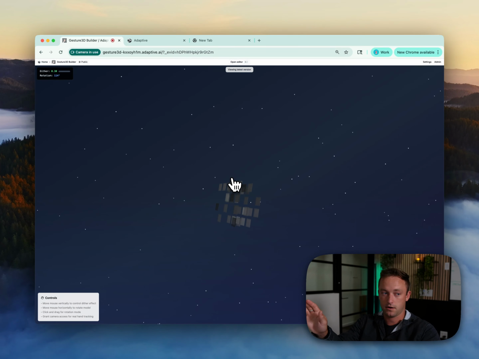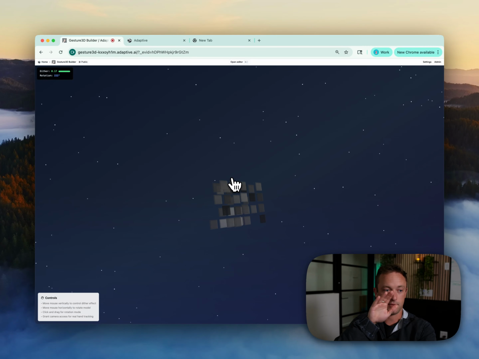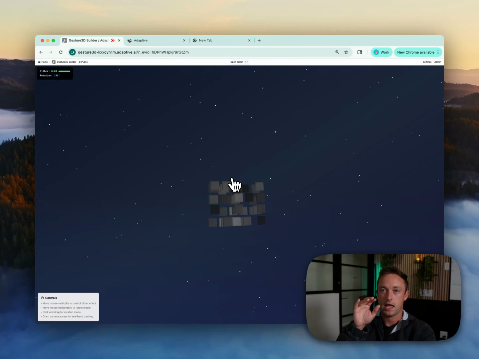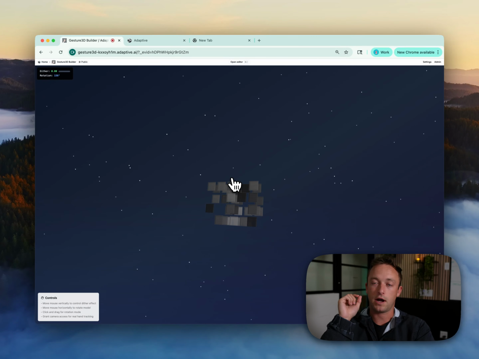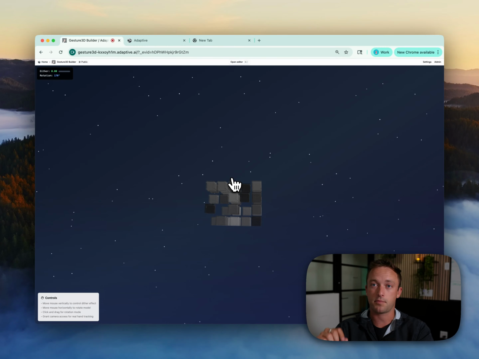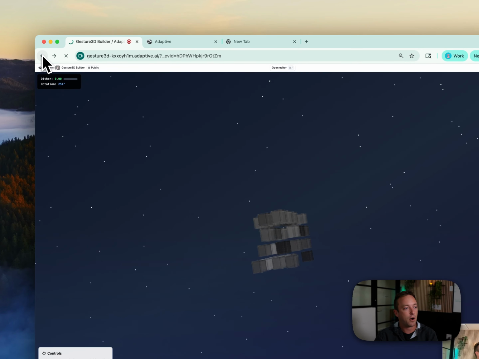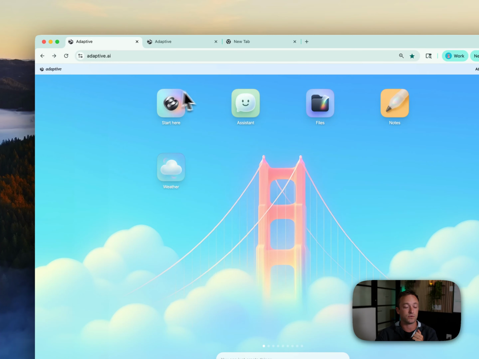So I'm looking over here. It tracks my hand movements. I'm able to control it like Tony Stark. Just from that, I uploaded a video. I was scrolling. I screen recorded. I uploaded it. It gave me the prompt. I uploaded the prompt, and I get this fully working app. It's absolutely insane. That's the power of Adaptive to build your own AI tools.